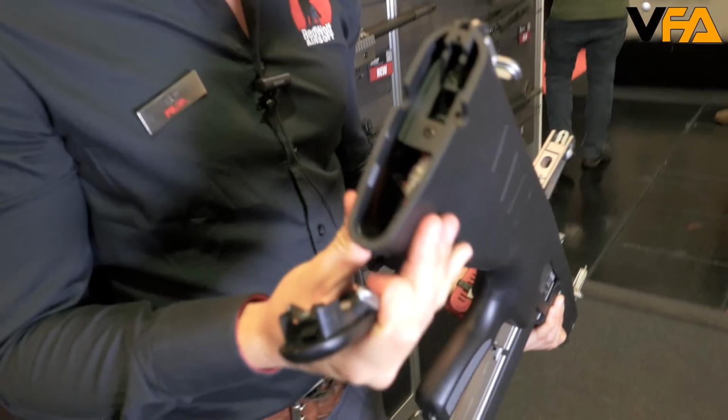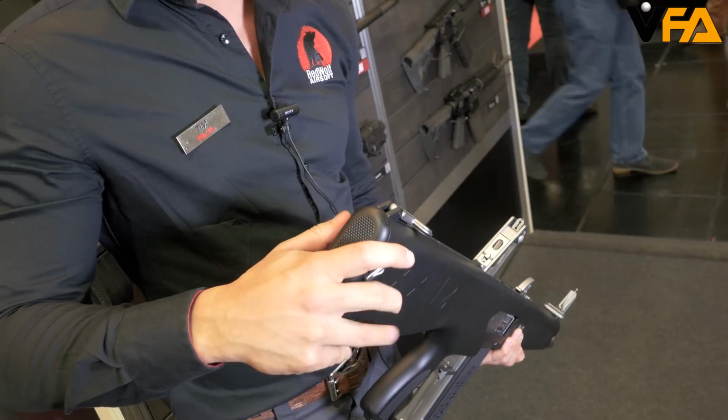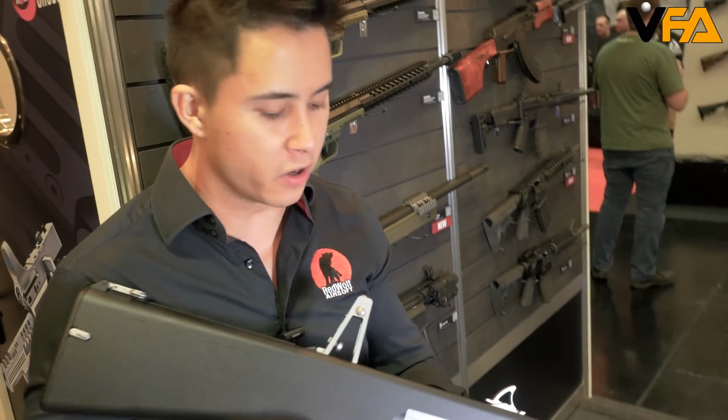Here, they would suggest using an 8.4 NiCd battery rather than a LiPo. For some reason, they say a LiPo would destroy the gun. I don't understand how that would happen. Apparently, it happens. This is very solid.